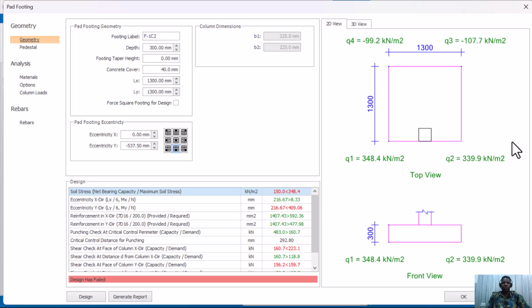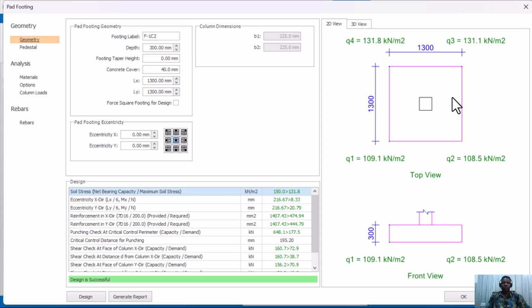But in all of this, the design for the eccentricity is quite different. That's why you see this is failing, because of what? Shear value over here. So I have to provide for the eccentricity here. In that situation, we just want to keep this simple, so that as we place it at the middle, it's going to distribute all the stress evenly to both sides, across the middle of the pad. So you can see that it's passed with this, and a minimum of what?